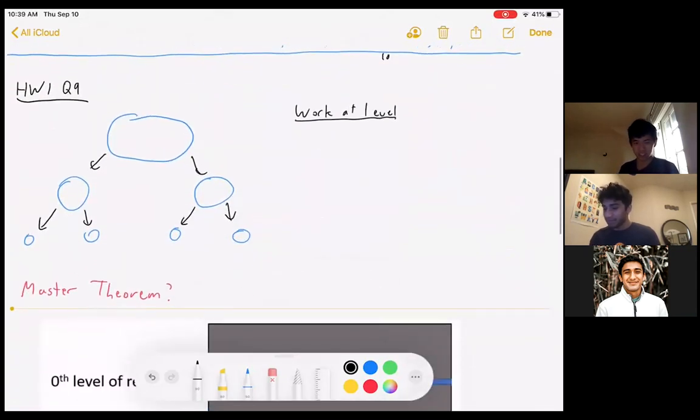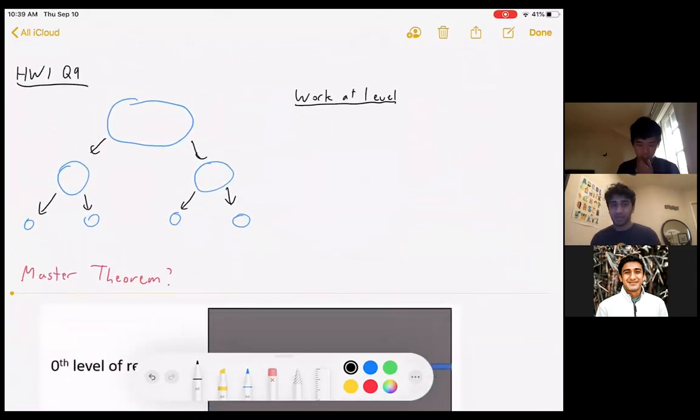Thanks, Adnan. One last question. I was working on question 9 in homework 1, and I was having some difficulty finding the overall runtime. I understood the algorithm, and I think I kind of have a recurrence relation, but I was wondering if you could explain in more detail how it actually derived the runtime.